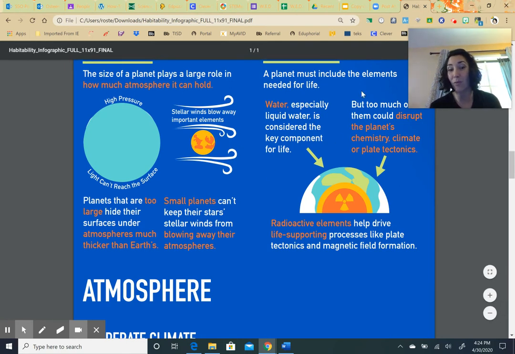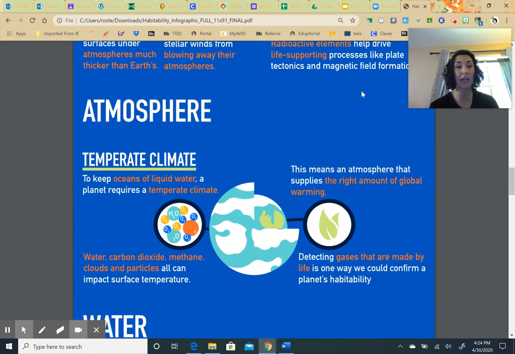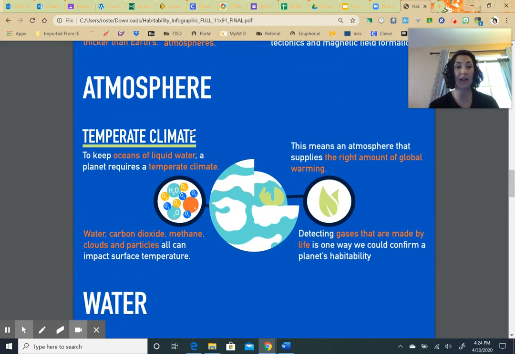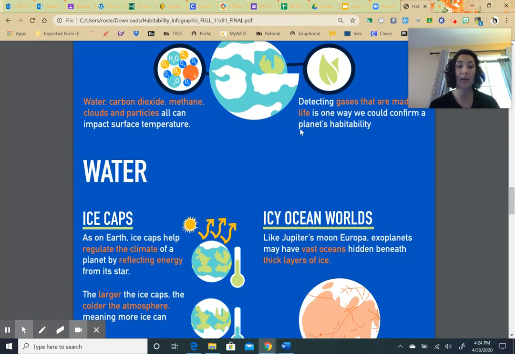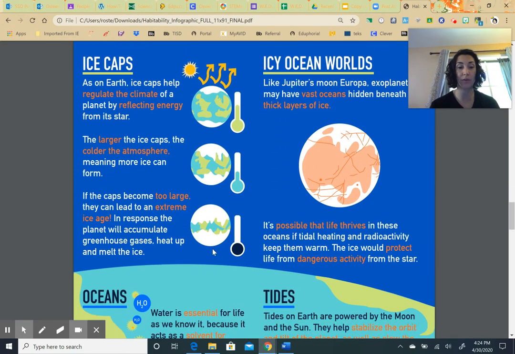We need to be able to have water, especially in three forms. That's very important, especially liquid water. That talks about that here. Our atmosphere and our temperature makes it possible for liquid water, which is really important for life. There's some more talking about water. So you can read through that.